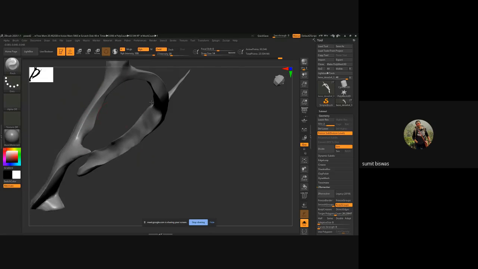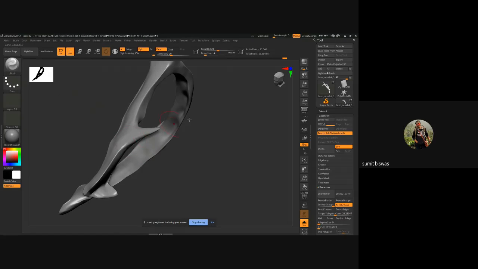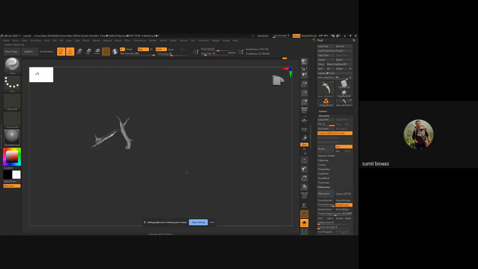Pinch and make it really clean and nice. If required, you can subdivide it once again.